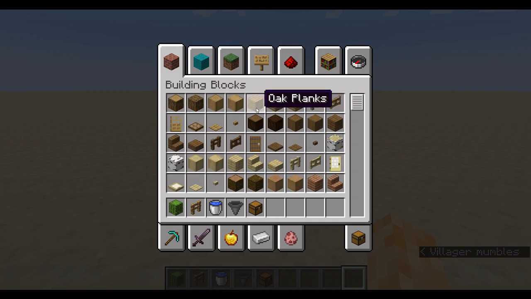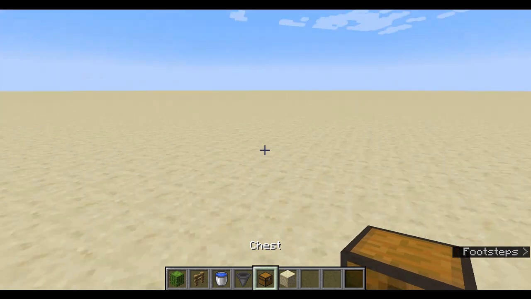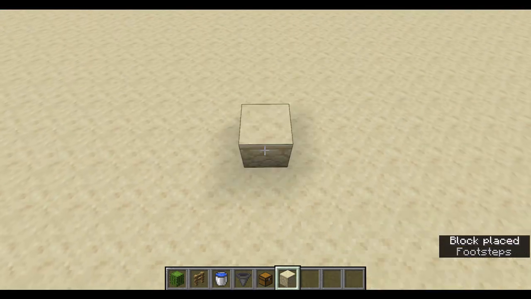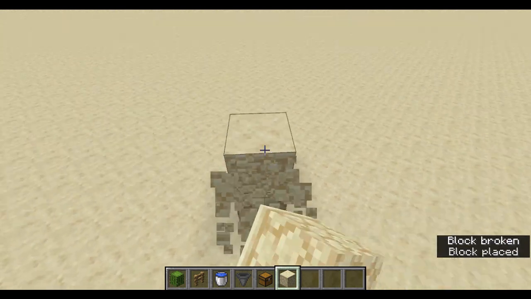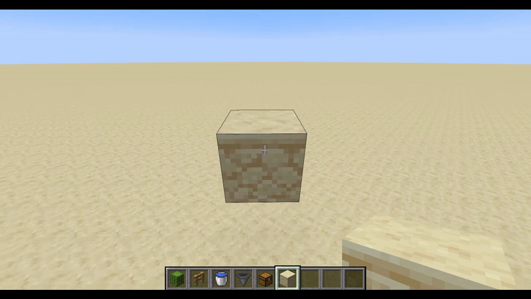Oh, and also a block of your choice. I'm going to use sandstone because, well, this place is filled with it. So then I want to go 2 blocks up. I'm going to have 2 blocks here. That'll be for the collection system.